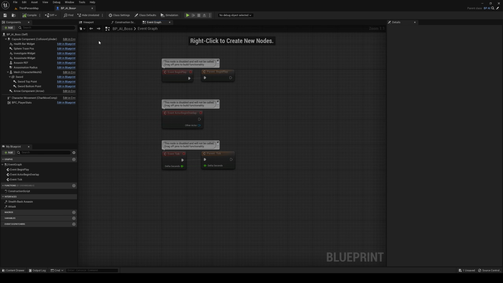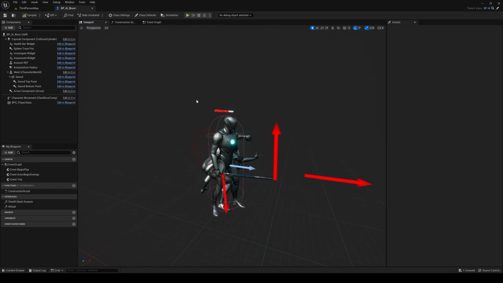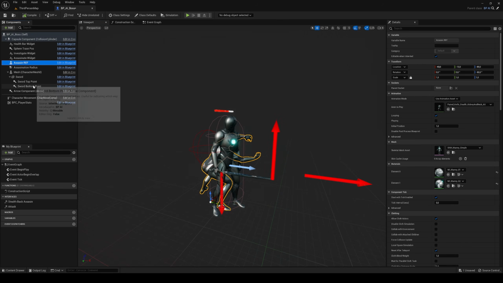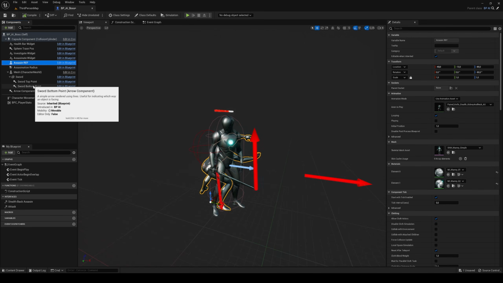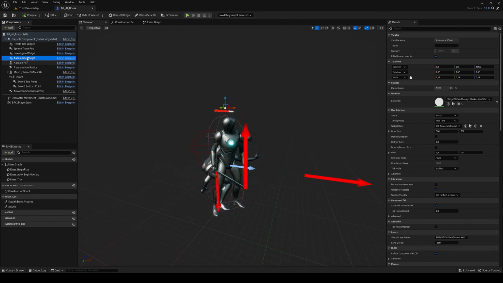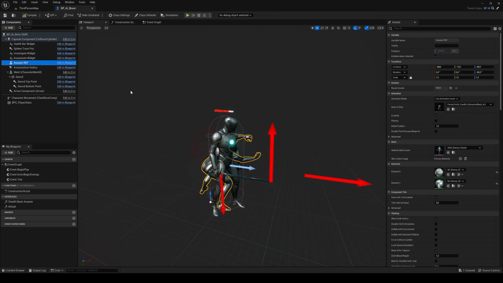So what we can do in here is basically start doing some things. First of all, the boss will not be able to be assassinated, okay? If you want to do so, just leave it like that. But in my case, I'm gonna go ahead and get the assassin ref and delete it. And also actually we cannot delete it, okay, because the child and these components are directly from the parent. So you know what, we will allow that our boss will be able to be assassinated, okay?